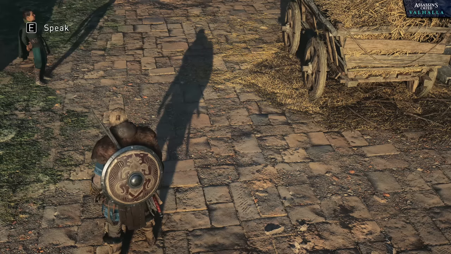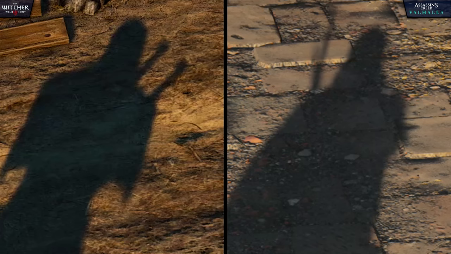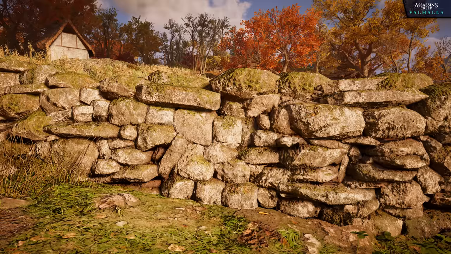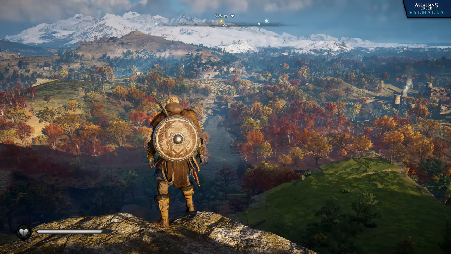Next, we have Shadows. With Shadows, we have a lot of the same observations that I made before. The player's shadows appear softer in The Witcher 3, with less shimmering around the edges. But the ambient occlusion applied to environmental features helps to give Valhalla's world a little bit more depth, assisted further by the tessellation that I mentioned earlier. But what I found really interesting was the cloud shadows.